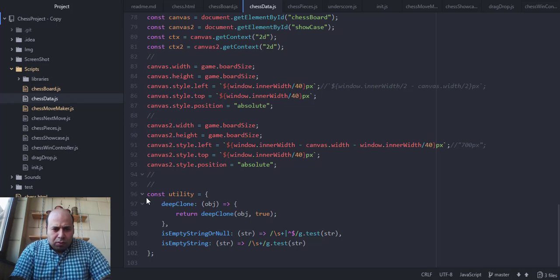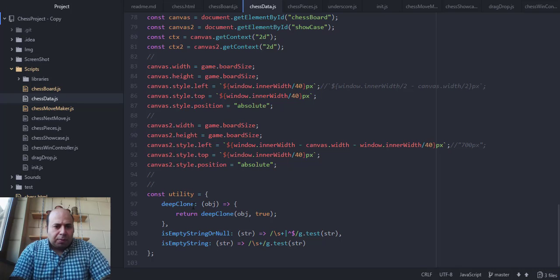I want to mention this part, which is deep clone. It's a collection of some utilities which are repeatedly used in the chess game project.